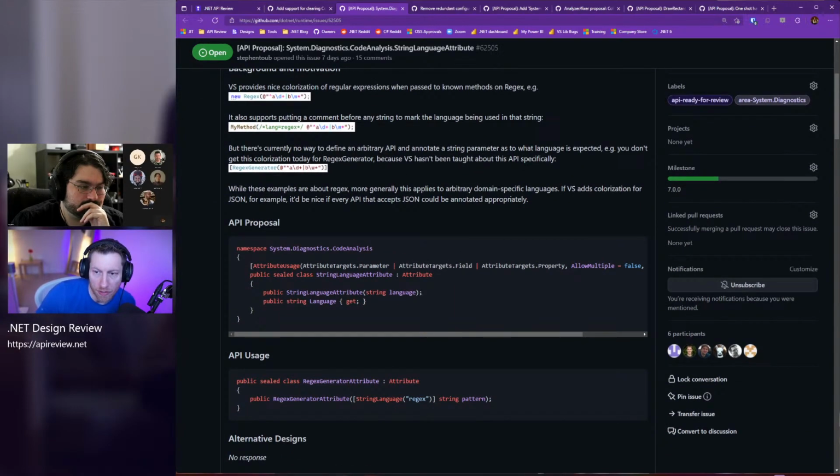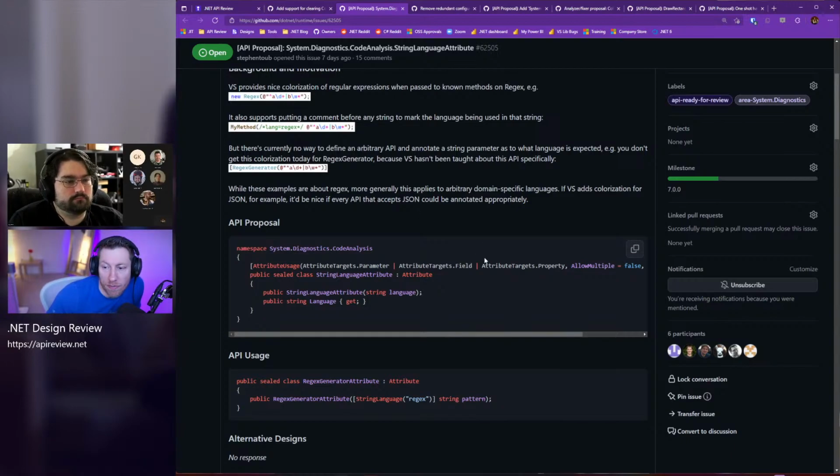The problem is, of course, once you introduce local variables or you pass them to other methods that eventually get passed to the regex engine, then Roslyn has no way of knowing that, right? It can't quite track across methods. And so the proposal that Stephen has is to say, well, how about we introduce this attribute that we can put on parameters or properties or fields and say, hey, we know that this is of a particular language kind, for example, regex, but it could also cover other things like XML or JSON, for example, and then presumably we could enlighten the IDE or another analyzer to say, hey, you constructed what is supposed to be a JSON string, but it's actually not valid. So then you might blow up at runtime and give you more meaningful diagnostics or just plain syntax highlighting.